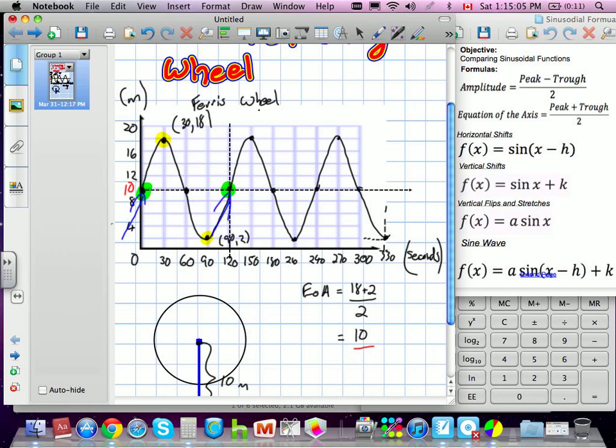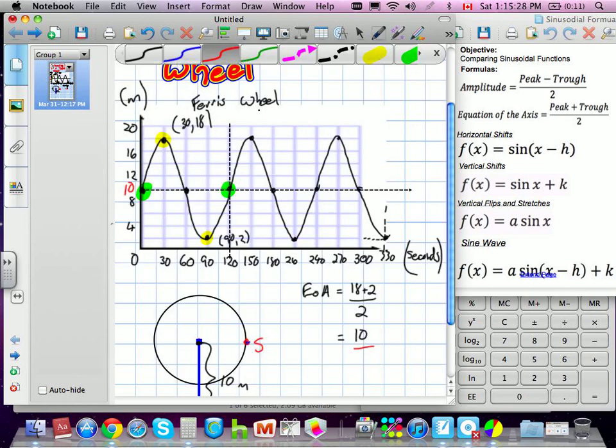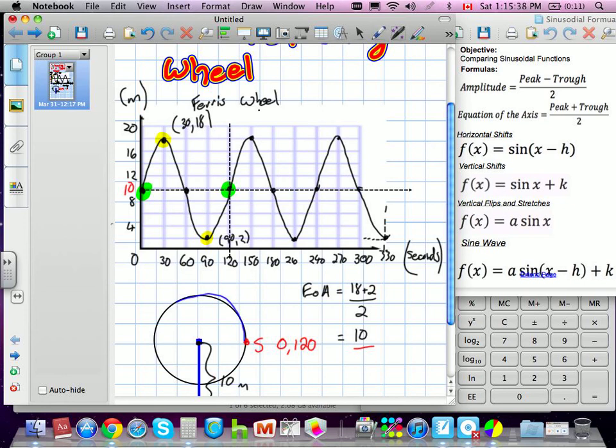So what that means is at our starting point, and remember we start at 10, say we start here, how long does it take to make an entire loop of this circle? It takes 120 seconds. So, let's talk about the seconds. At 0 seconds, I'm here. And then at 120 seconds, I'm here. Halfway around this circle, when I hit 10 again on the other side, how long would that take? That would take 60 seconds.